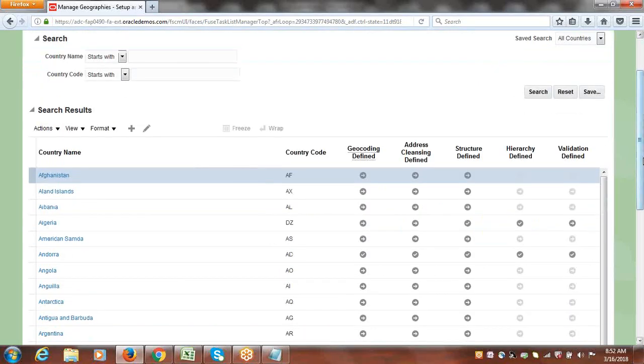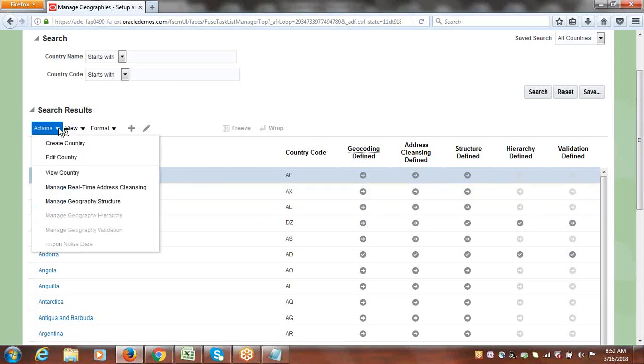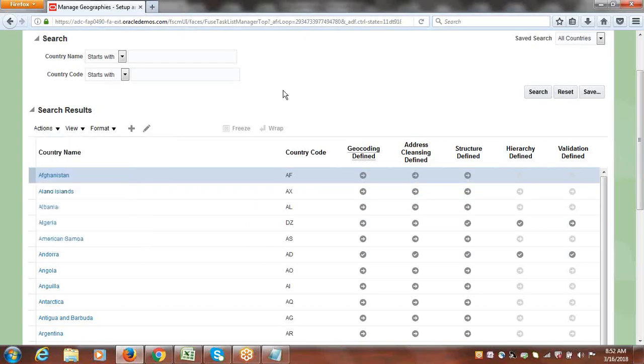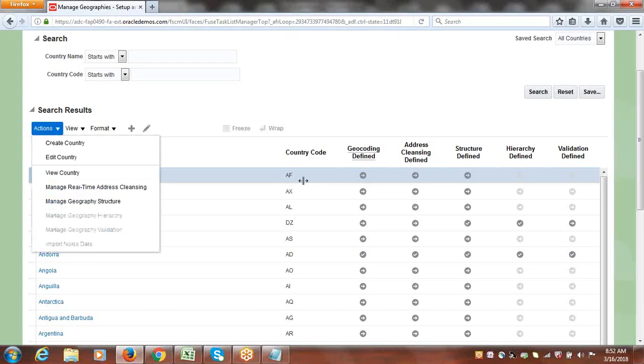This is how we can create the structure also. Within the structure and hierarchies we can create and validate, but the actual process is to find the country and enable geocoding and address cleansing options, then go to actions and submit import Nokia data. That's how the data will get imported. If you look at this country, Oracle is not providing the Nokia data. Import Nokia data is not available.